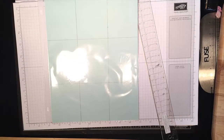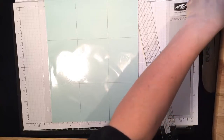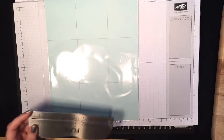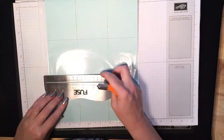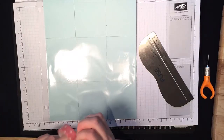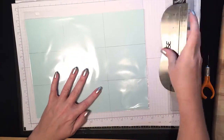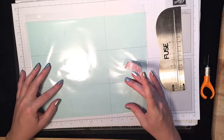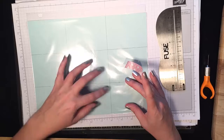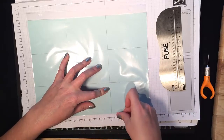So I'll use the Fuse ruler again. I like it because it has these little non-slip feet on it that really make it great for a lot of things. But especially when you're running the sealing tool along it, you don't want it moving anywhere, and these little feet really do the job. So I'm taping this down and I'm just aligning the template with some of the vertical lines on my grid paper. That makes it easy to make sure it's straight. And taping it down with a little bit of washi tape.